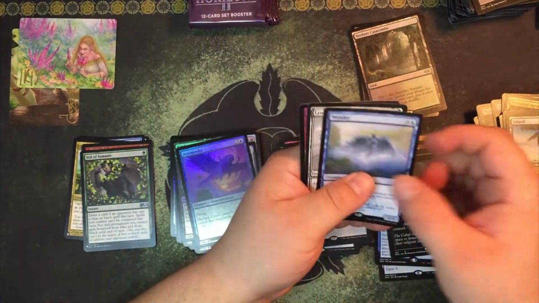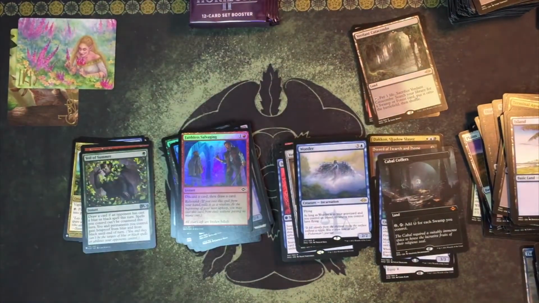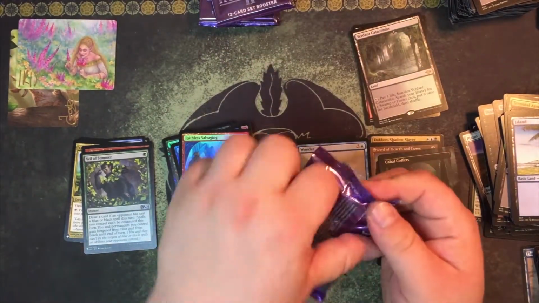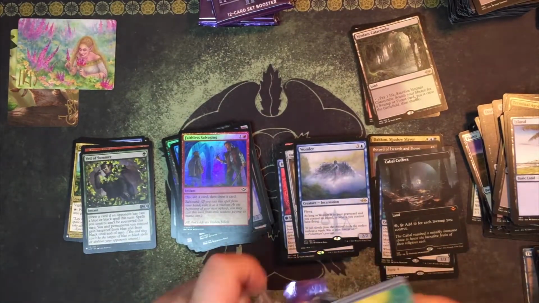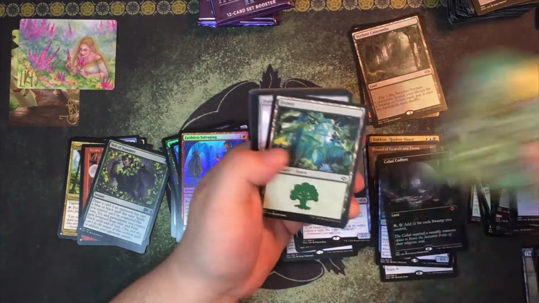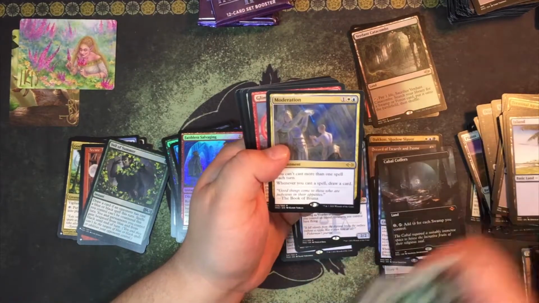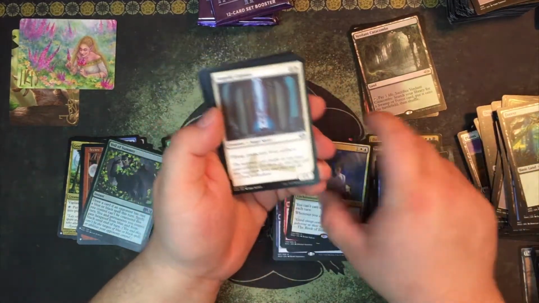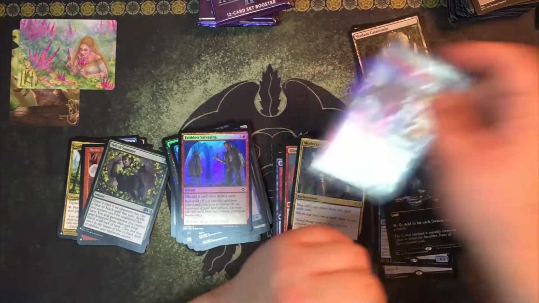Void Mirror, Wonder, foil Faithless Salvaging. Only a few more packs in this box, guys. Can we pull the nutso? We'll see. Moderation. Glimpse of Tomorrow. Foil Burden Aerialist.